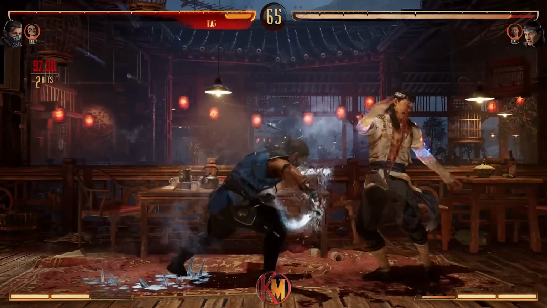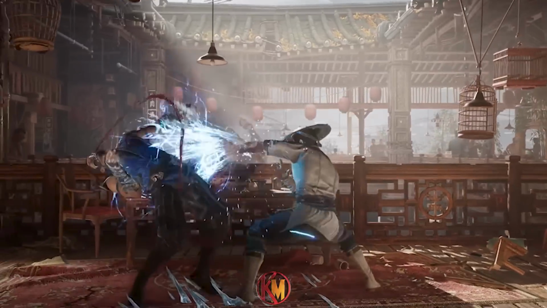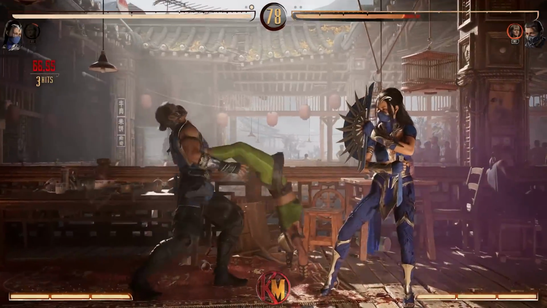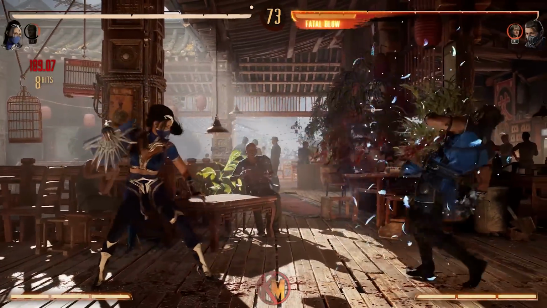The Cameo Fighters exist to add whatever utility you want, and the moves change drastically from character to character. It will be up to you to experiment and find the best combination that works best.